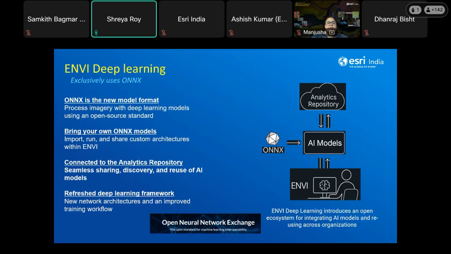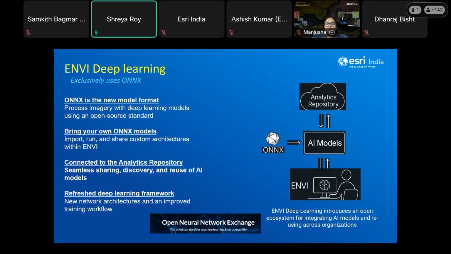ENVI deep learning uses the ONNX model, which is the Open Neural Network Exchange. Since it's no-code, it helps you train on samples, create the models, and evaluate your performance.